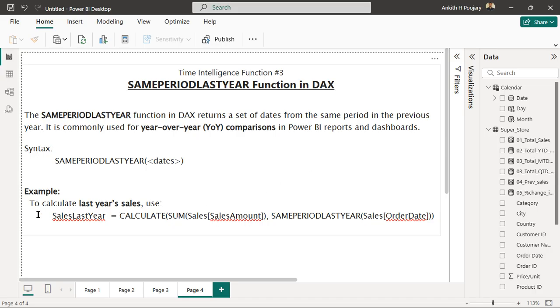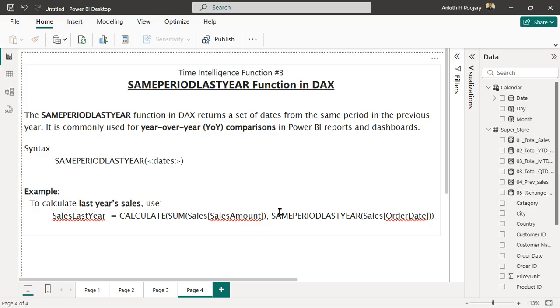The example given here is to calculate last year's sales. Sales last year equals CALCULATE, which we use to modify the context, with the expression SUM of sales amount, and the filter is SAMEPERIODLASTYEAR, with the argument given as the order date. Suppose this measure is executed in January of 2015.